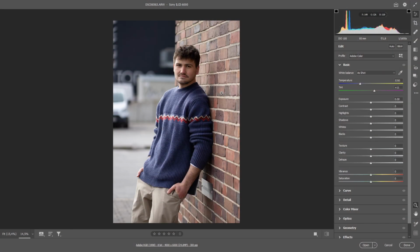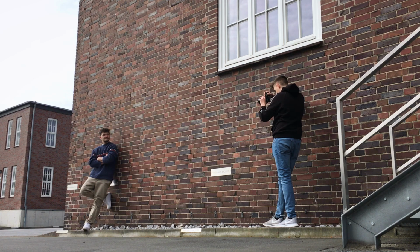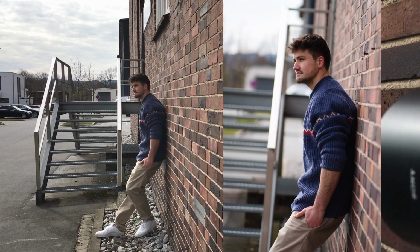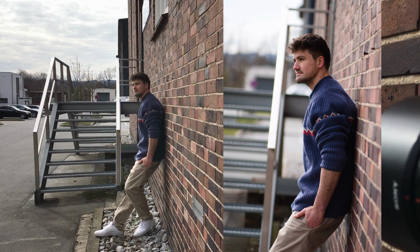So now we are in Camera Raw, and I'm going to show you how we can edit this picture for Instagram. And one tip also for you guys, if you're a model out there and you don't know what to do with your hands or in general with your pose, a very simple pose is to lean against the wall and just put your hands into your pockets, because then you just feel more relaxed and casual.